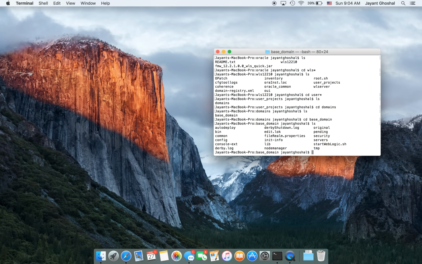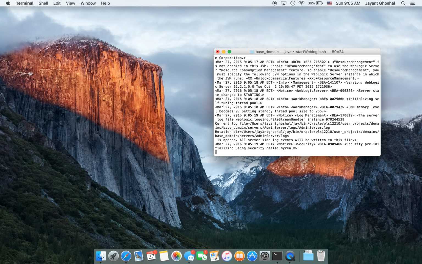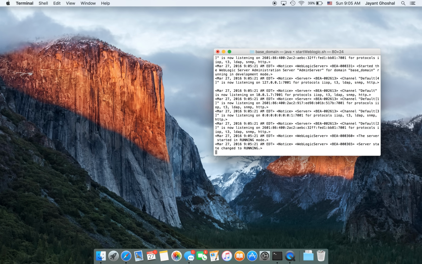Again, you don't need to navigate all the way in here to start it. You could start it from your Oracle home by giving the full path. But since we are learning right now, I wanted to come in here and show some of the files. So this starts up our WebLogic server.